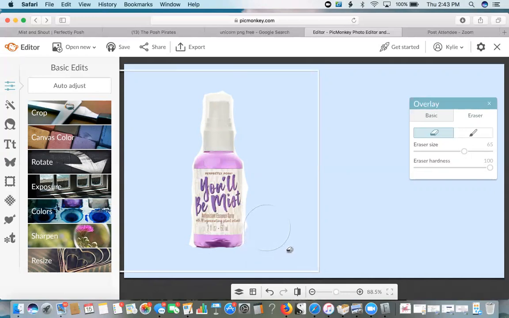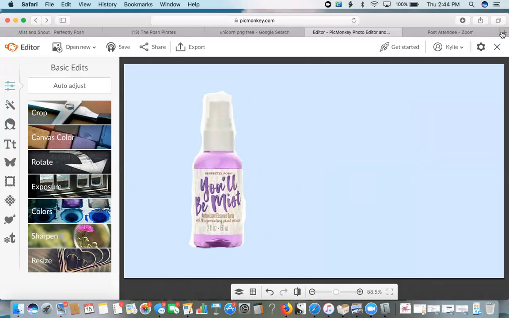And you just keep going around, and then as you want to fine tune it, you use a smaller and smaller eraser size just to get those smaller areas. I don't have a very steady hand, so this whole dragging thing doesn't always work out well for me, but it is a method that you can use, and if you have a steady hand, then cool. So there's that. That's one way to do it.